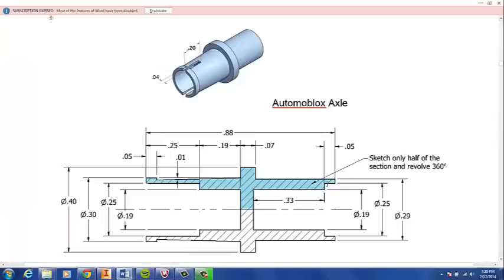Okay, so now we're going to come up. 0.25 is the diameter, so same thing. I could match that with this line, and then I don't have to dimension it. But I'll put that dimension on there just to constrain it, and we're coming over 0.05.